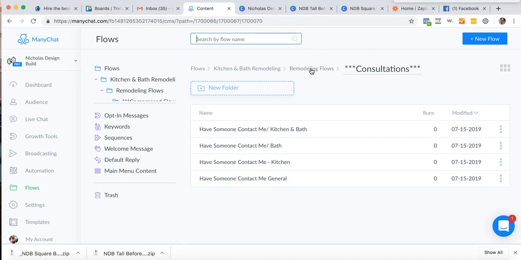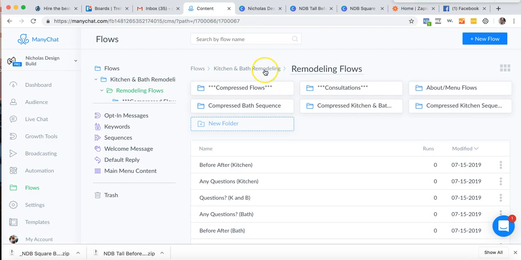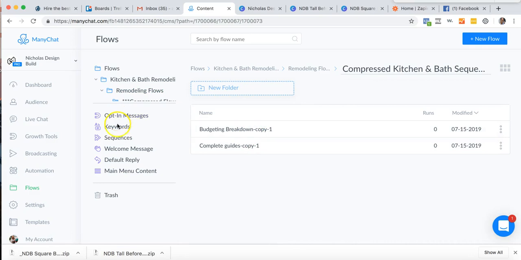You're going to have to connect these tags to Zapier when you're done with this. I have a separate video on how to do that, but you're really going to want to watch that because it is very important. Otherwise, you're going to have to check Messenger every day to see if leads have come in. With Zapier, it'll send them into your spreadsheet or your CRM or whatever. Okay, so again, as long as somebody follows the typical framework of a remodeler, these things are going to work just fine.